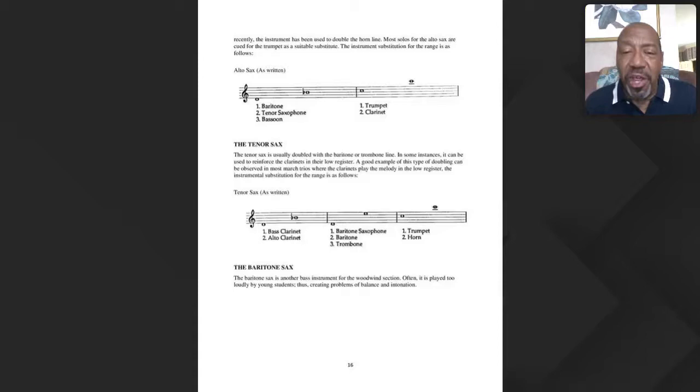But if you don't have an alto sax, in some places you could use a soprano sax, I'm pretty sure. The sound is going to be a lot brighter, though. But if you had to cover for the alto sax, let's try the baritone or tenor sax. And then if you had to, the bassoon. And in the next range, you could use the trumpet and the clarinet.